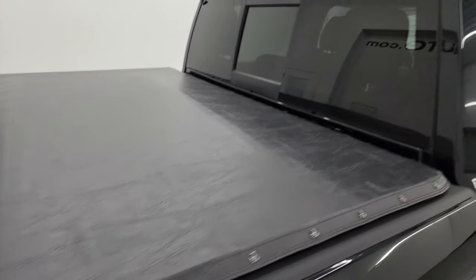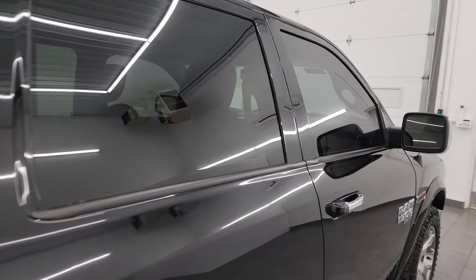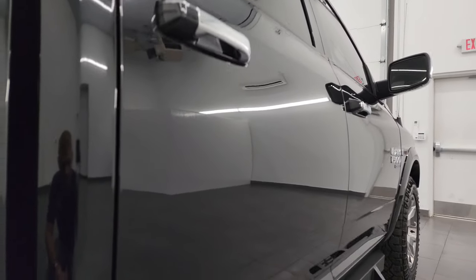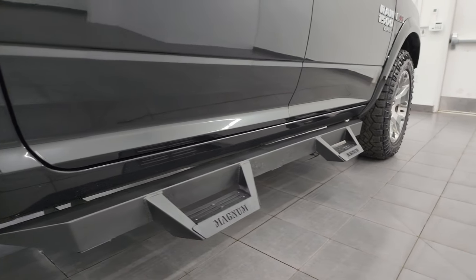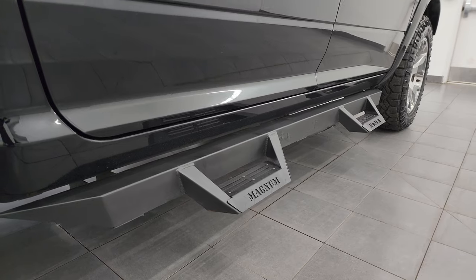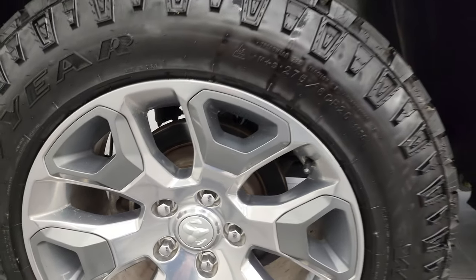I take these HD videos so if you're far away, or even if you're close by and can't make the trip down but you're still interested in purchasing the vehicle, you can see the truck and have confidence in the vehicle you're looking at before you even get here — so when you do get here there are absolutely no surprises. Down that side it looks really good with some really nice magnum painted step bars.